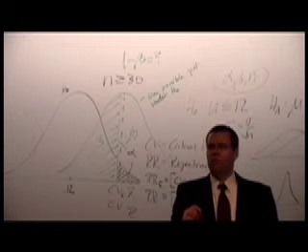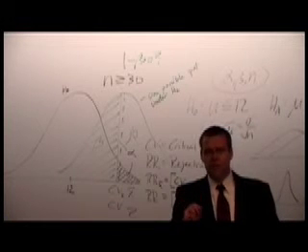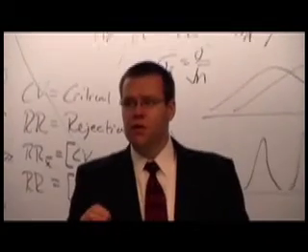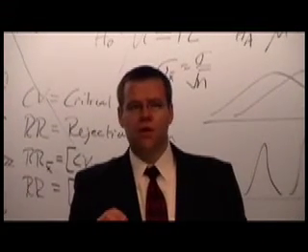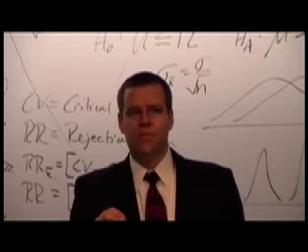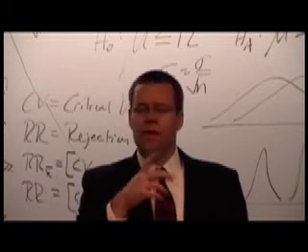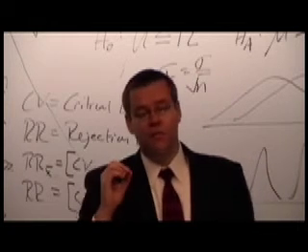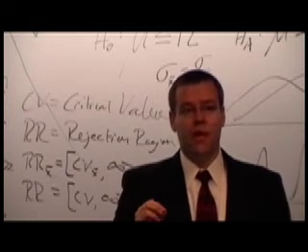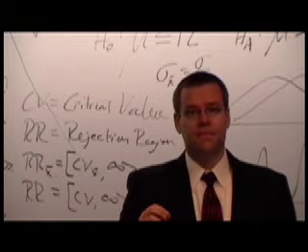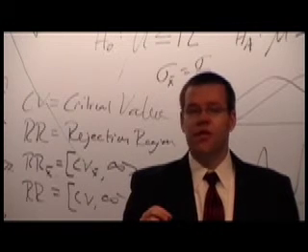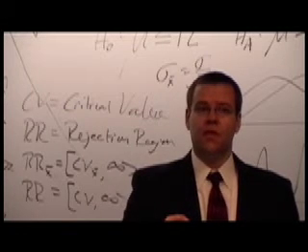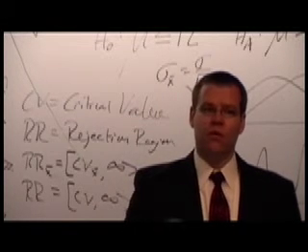Think of this again in a court of law. It's the ability of the test to identify a false null hypothesis. What was the null hypothesis in the trial? Innocence. And then a false null hypothesis would be guilt. So it's the ability of the system to identify somebody who's guilty. And they call that the power of the test.